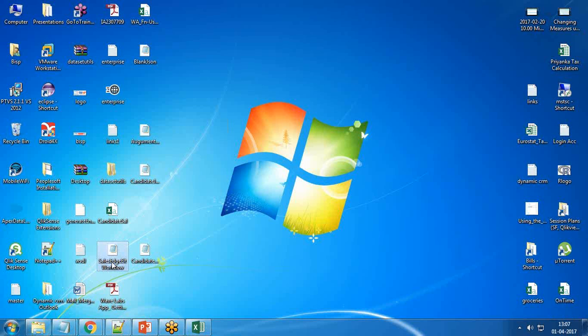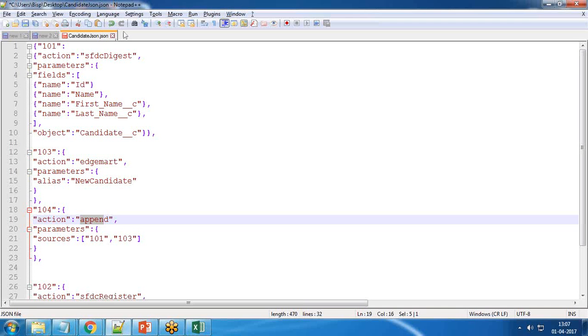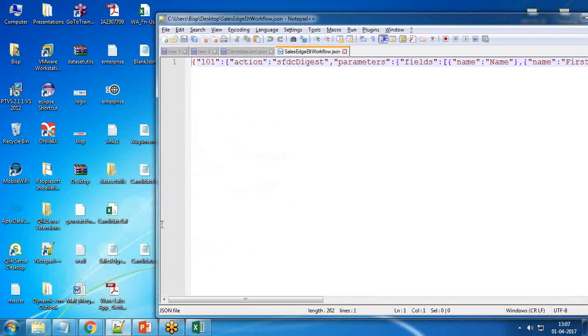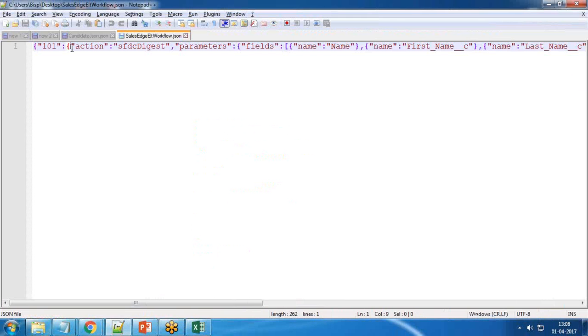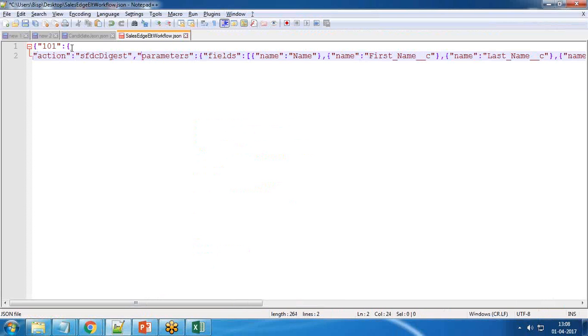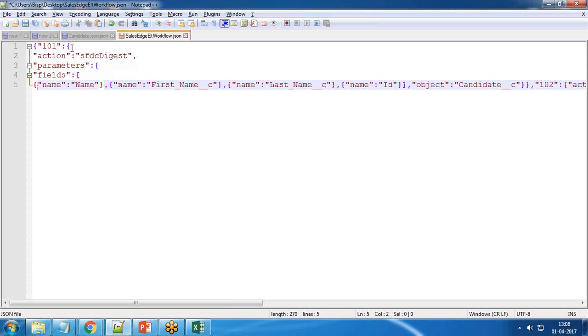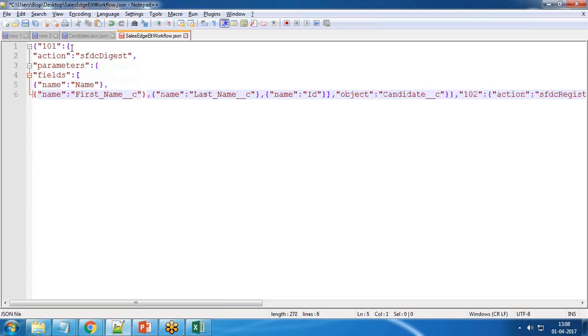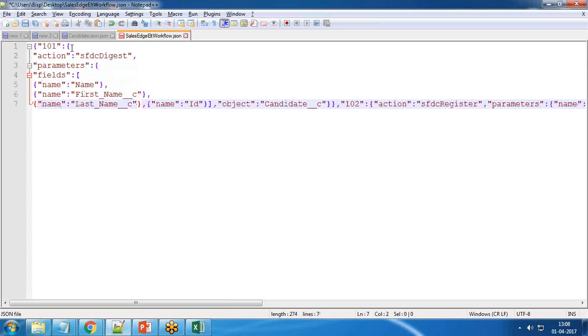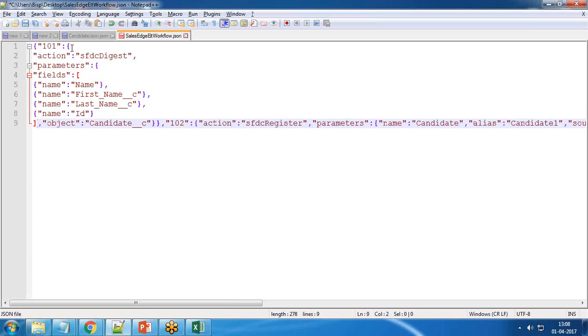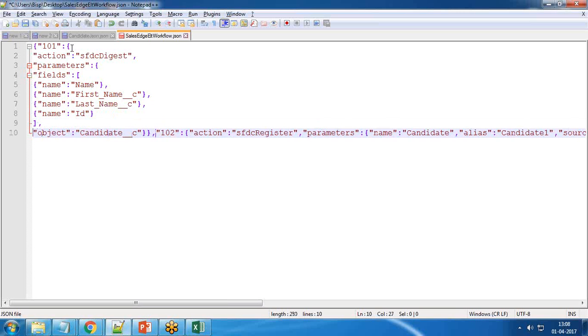Now we're going to open this Sales Edge workflow in Notepad++, and let me customize it like we did earlier. So this is action, then I set the parameters, fields: we have name, first name, last name, ID, and the object would be candidate.